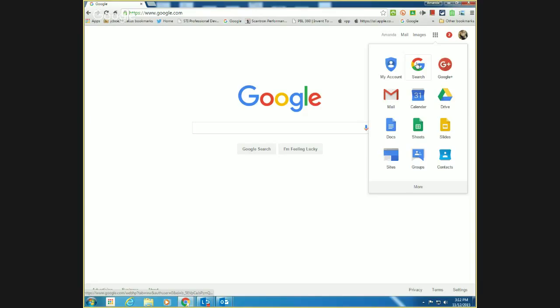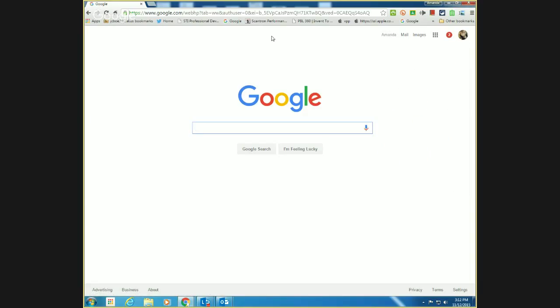You have Google search. It took me back to right here. And the thing about it is if you're logged in and you're searching on Google, it's going to use an algorithm to start remembering what you're looking for. And so over a period of time, it's going to kind of already know. It's going to use that artificial intelligence to kind of know exactly where you're going to go with it. Which kind of sounds creepy, but it's kind of nice if you were constantly looking up schools because you can't ever remember the address or something like that. It's going to start knowing what you're looking for.